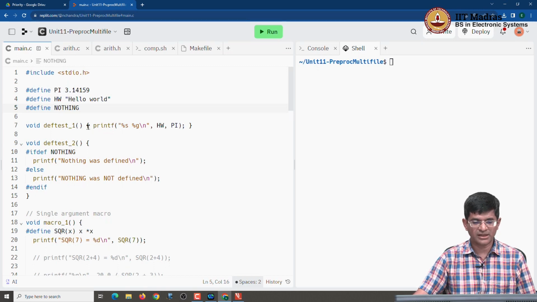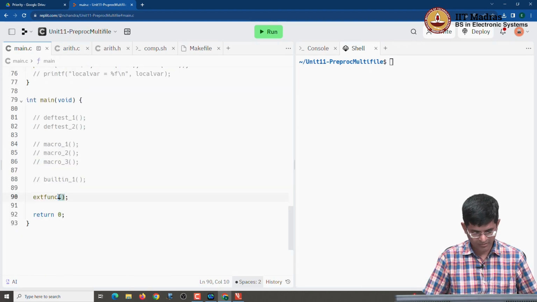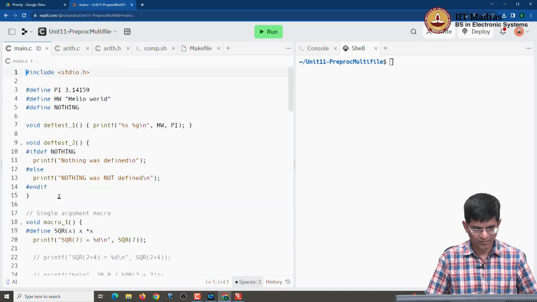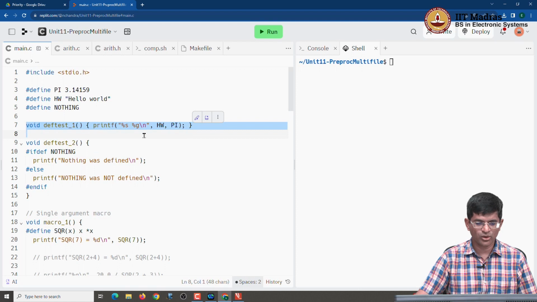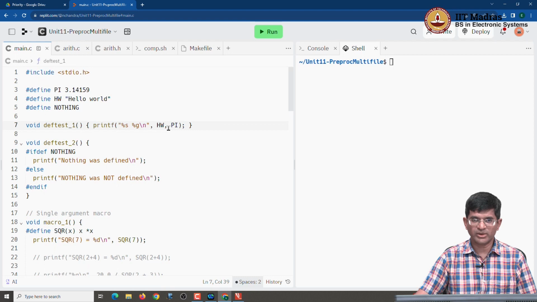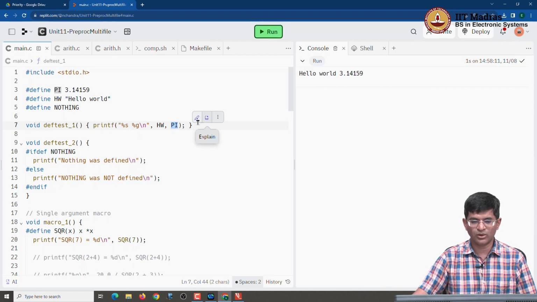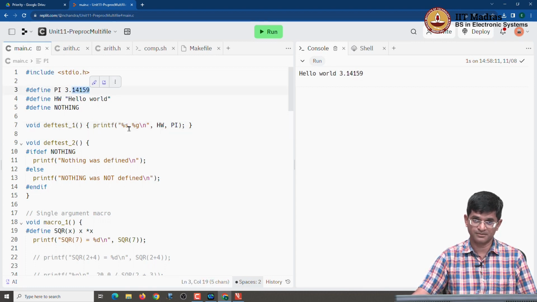So let's look at the use of these macros in some simple examples, right? The most basic function that I have over here is literally a one-liner, which all that it does is run printf, print a string and a floating point number after that, and as the arguments to be printed out, I give this value hw for hello world and this value pi, right? And if I run this, you can see that sure enough it prints out exactly what I expect, right? The string, the %s over here, has been replaced with hello world and the %g, the floating point number, has been replaced with the value that I defined for pi out here, okay.